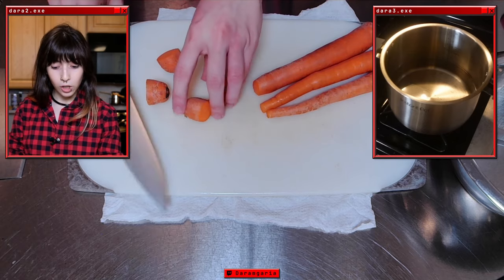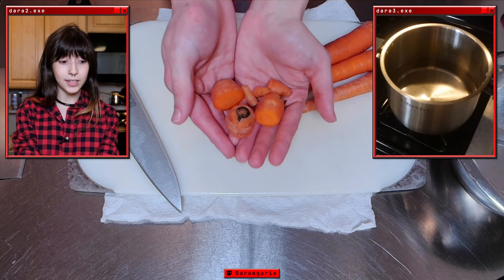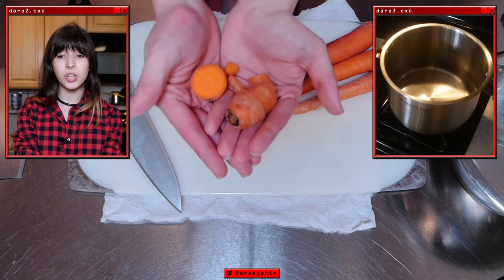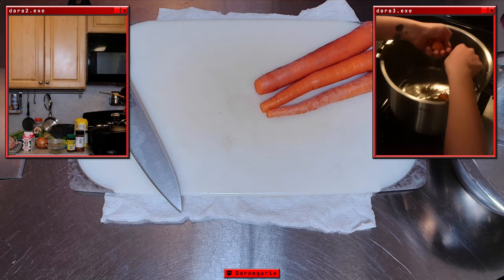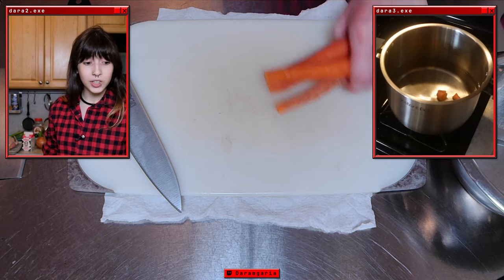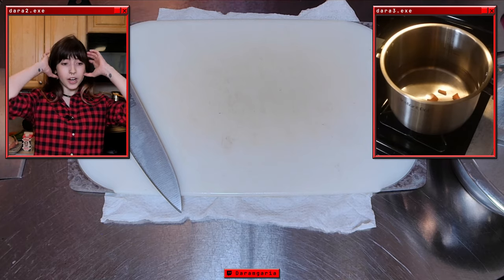But by virtue of making a homemade stock, we can go ahead and just throw these in. We're intentionally not dicing these because we just want to be able to pluck them out. The carrots are just going to add some flavor. They're going to make the broth a little bit sweeter. So is this essential? No. In fact, the only aromatic that I actually consider is essential for a chicken stock is the allium element itself, because I love the aromatic quality of it.